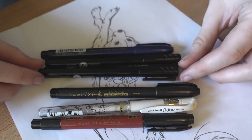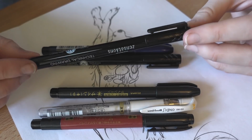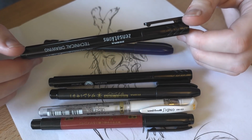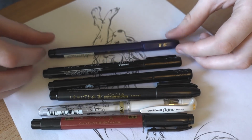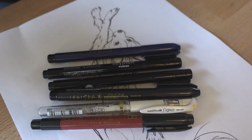There's a couple different pens that I've been using a lot. I've been using the blue and gray brush tip pens. The blue one is a little bit of a smaller tip, and then the gray one is a little bit of a larger tip. And then there's the Zensations technical pens that I've been using for detail work. And then the last one, that red one, is a thicker pen.